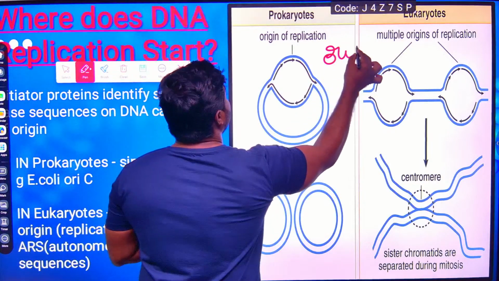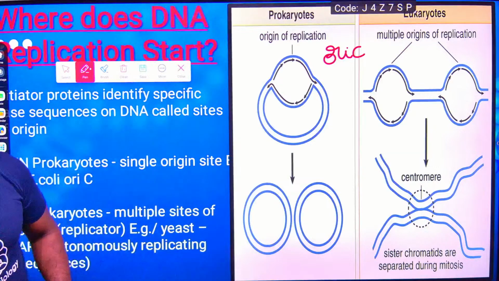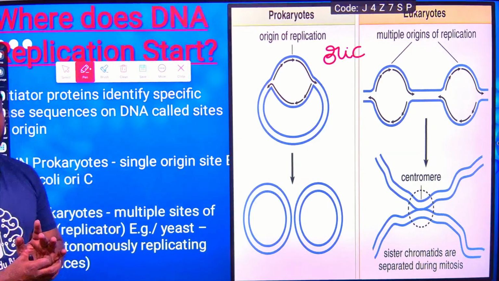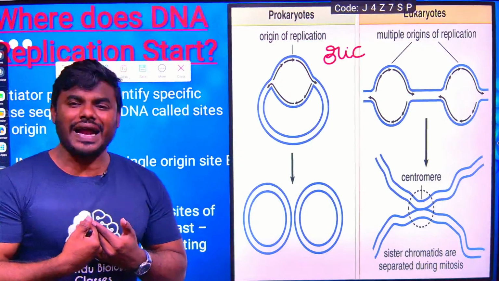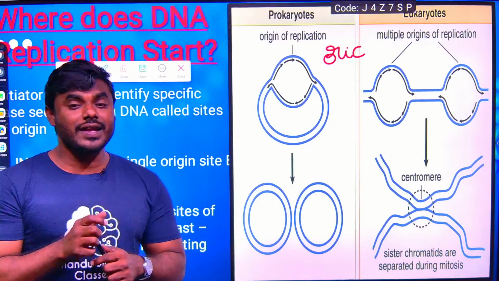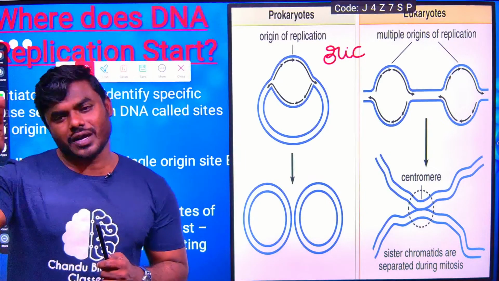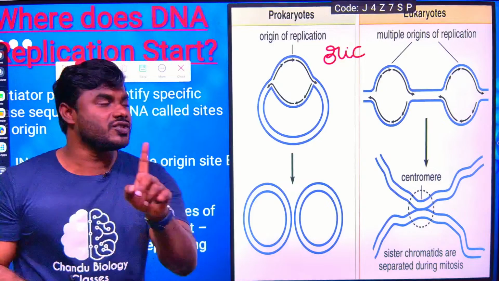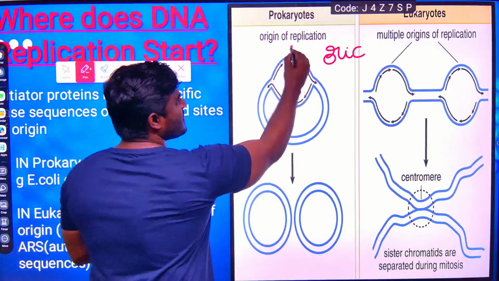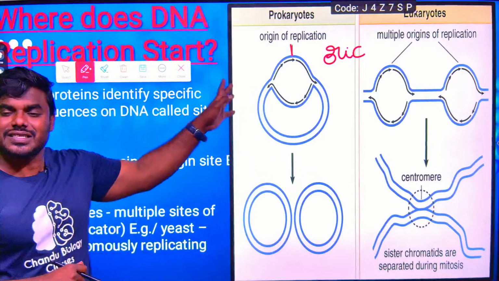ORC. We call it the origin of replication. Correct? No point in getting confused. Now, if you look into the bacteria E. coli, which is a very small bacteria, the DNA is in which shape? Circular in shape. One origin is sufficient. One origin of replication is sufficient to start the DNA replication.